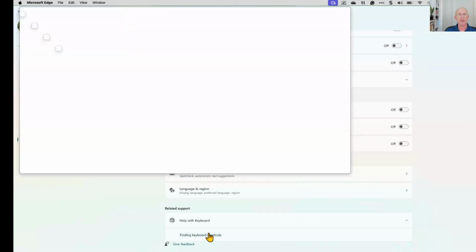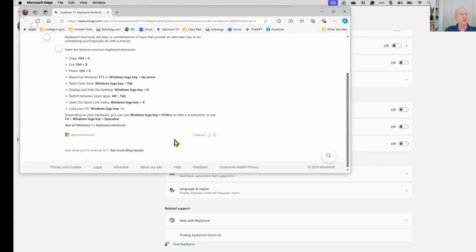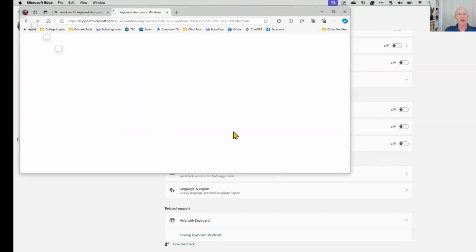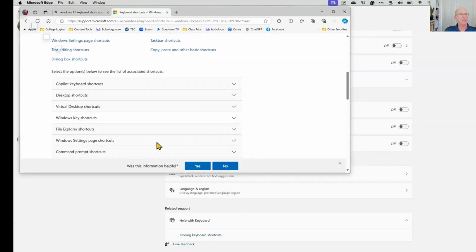Okay, so it's a little bit more difficult, I think. And all it does is it takes you to the web page for Microsoft keyboard shortcuts. So it's going to show the Windows 11 keyboard shortcuts site, Microsoft.com. So if you just go to Windows keyboard shortcuts, the link on the web, you're going to find this screen directly just by going to it.